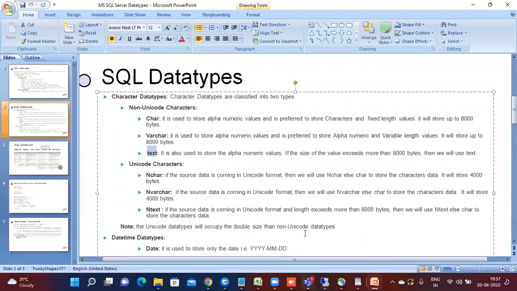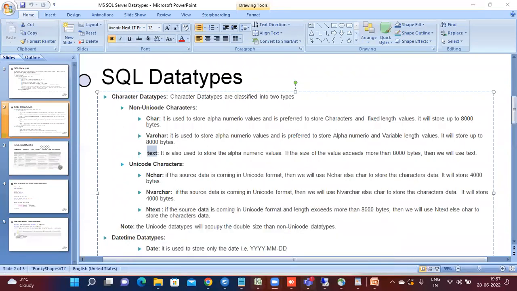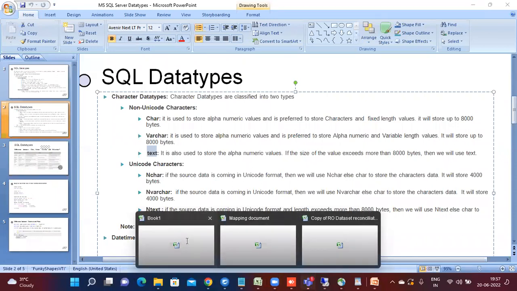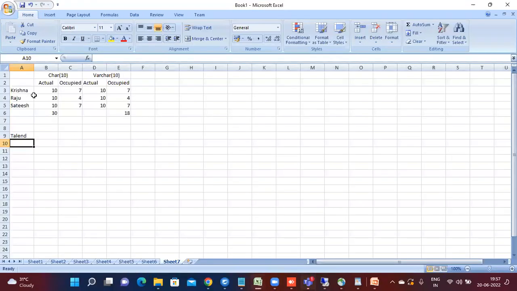Suppose the same value. Here in Excel we have written, size is 10, Krishna is 7, right? But when you are trying to store this value into nvarchar, where you have defined 10, you need to define 20 if it is nvarchar. That's what I have mentioned here.